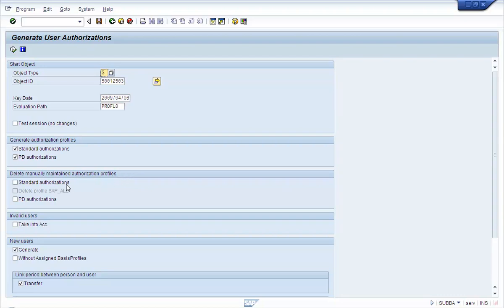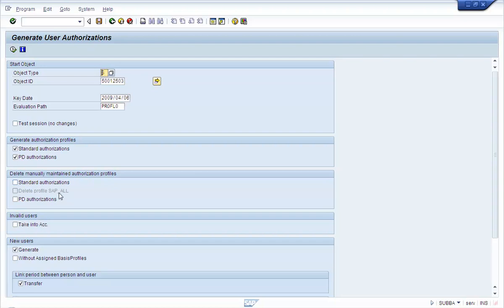Now, if delete standard authorization parameters is set, the system deletes all profiles maintained manually for the users through SU01. It only reassigns the new authorization profiles derived from the organizational plan, but an exception is made for the SAP underscore all profile.